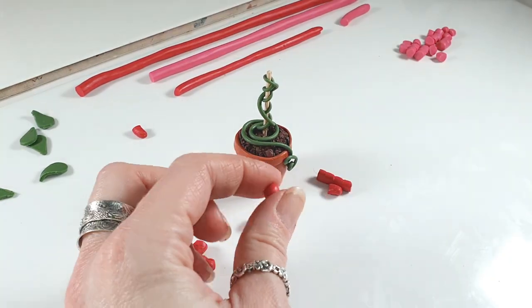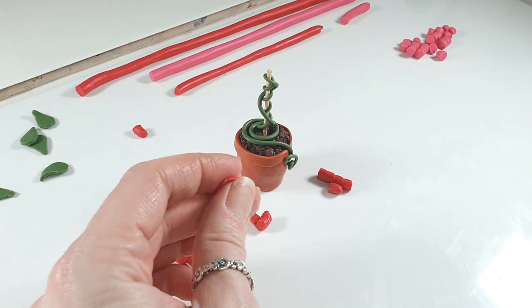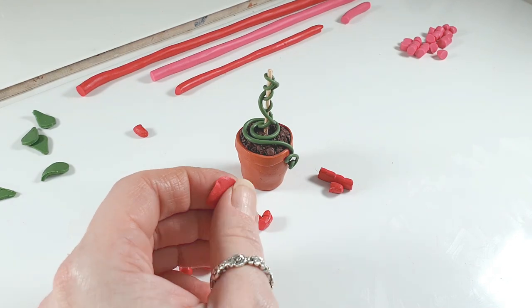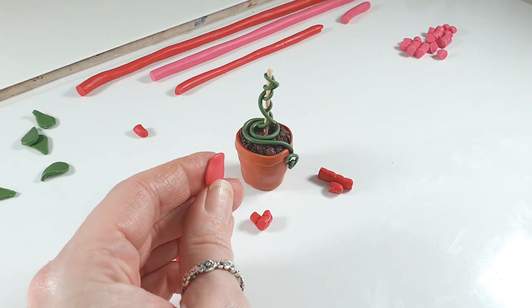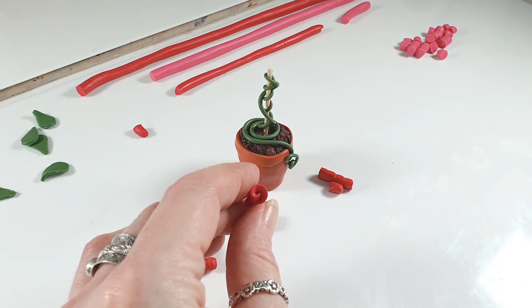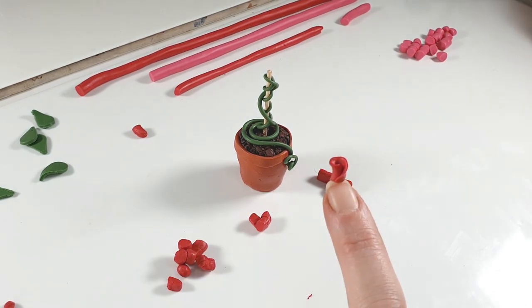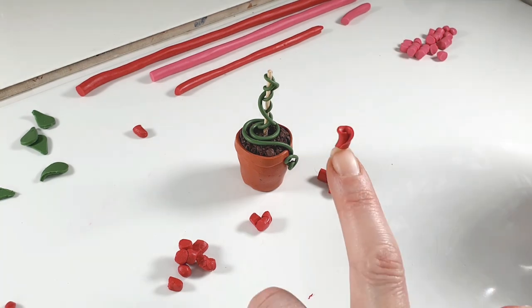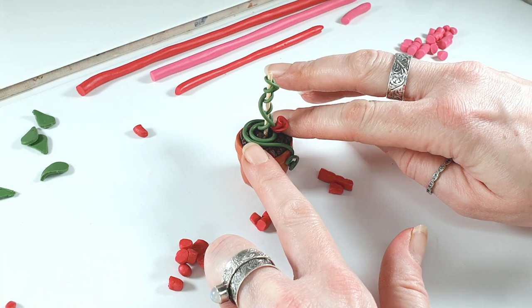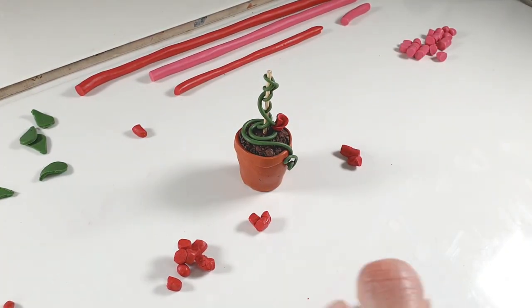So to make the flower, roll it into a nice ball, press, and then roll it from one end to the other to get a flower shape, and that's what you have there. So that's what we've got here, stuck on the end of my finger, and then I'm just going to pop that on, and these will go literally anywhere. So it really does depend on where you want the flowers to go. There is no specific way.